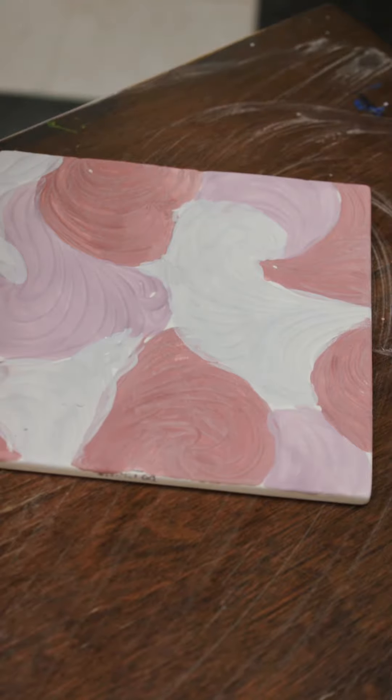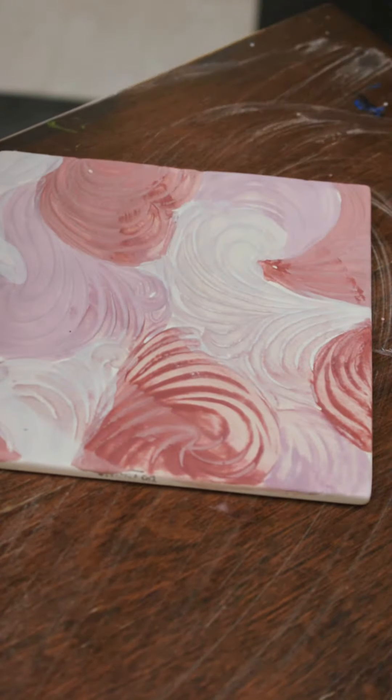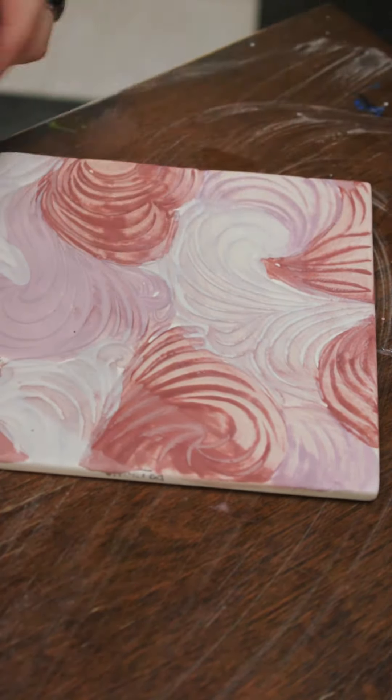From here you're going to take the sponge and wipe it across your piece. As you can see, the paint is washing away on the top but remaining inside of the grooves of the pottery. I went over it a few times due to the colors mixing a bit and then let it dry. I know it looks a bit odd right now, but trust me it'll look great when it comes out of the kiln.